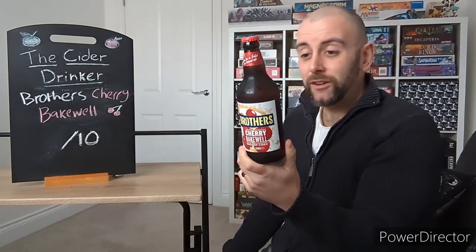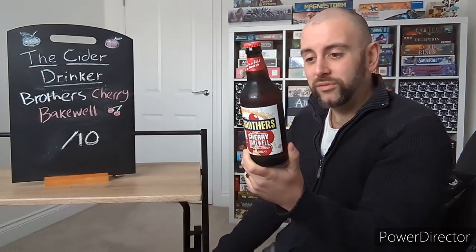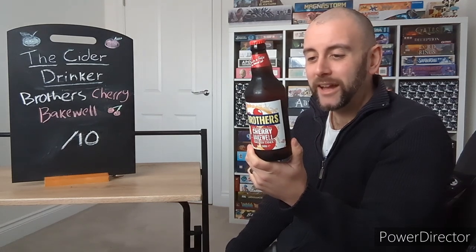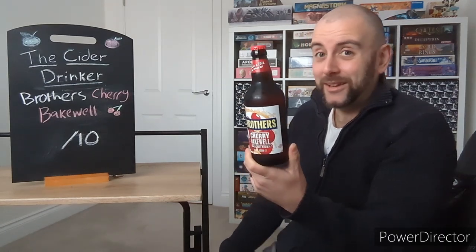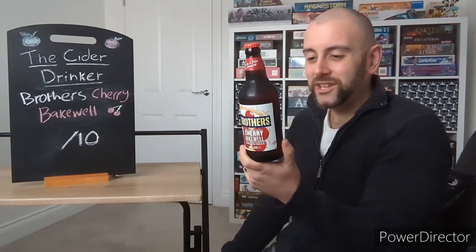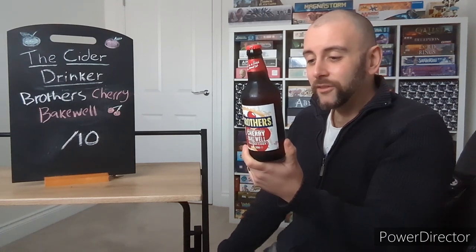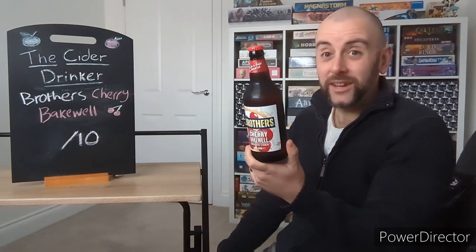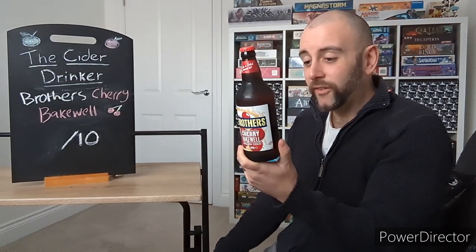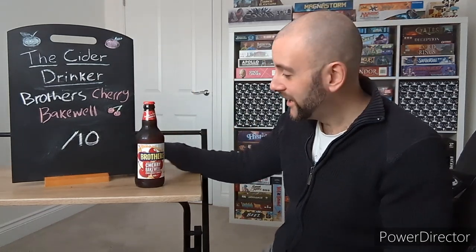So this is a Cherry Bakewell flavour cider. That's all it says. Made by four brothers in Somerset, making distinctive ciders that are lovingly crafted and expertly made. I mean, it can't be that hard to add syrups in, can it? But there we go. Cherry Bakewell is a delicious mix of fruity cherry flavours with a hint of frangipane. Well, that is what cherry bakewells are. Fruit ciders that are totally unexpected. You can say that again. Served chilled over rice. No thanks. Gluten-free and suitable for vegans. Well, at least that's something, I guess. So, yeah, suitable for your older vegans out there.